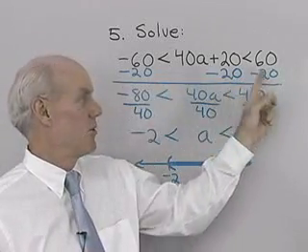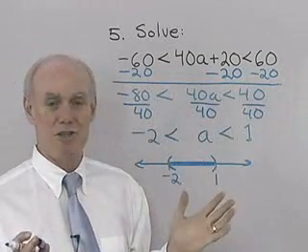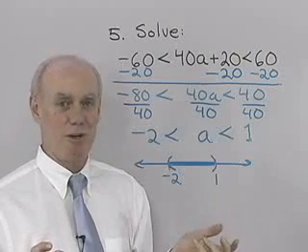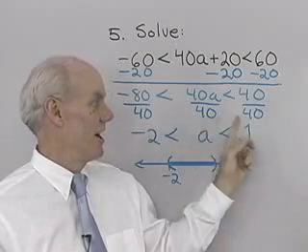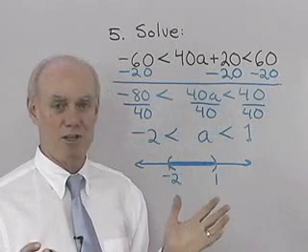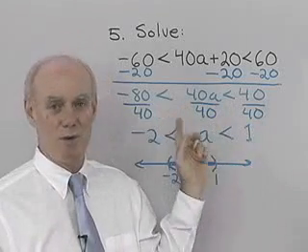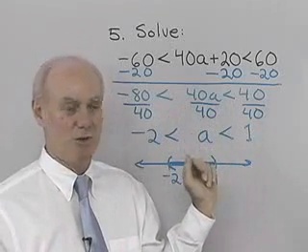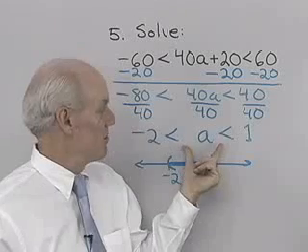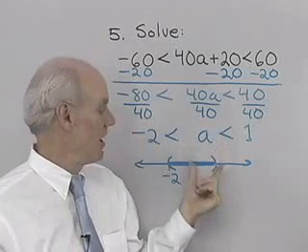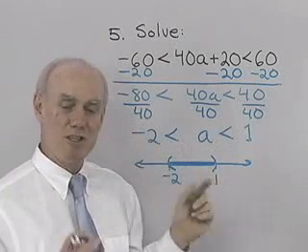So I added negative 20 to all three expressions. That's okay. It's just an extension of the addition property of inequalities. Then I divided all three members by 40, another extension of the multiplication property. 40 is a positive number, so I don't have to worry about the direction these inequality symbols point in. Here's my final inequality right here. I want to graph the solution set. It looks like this. One more thing.